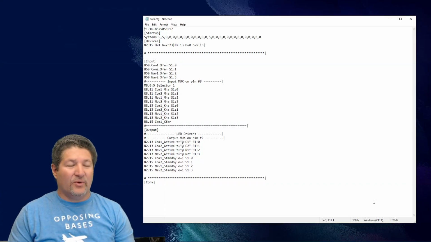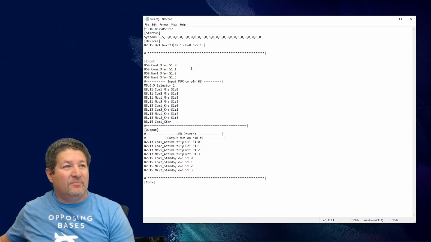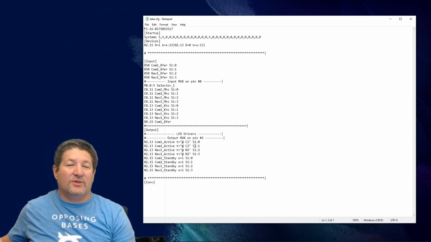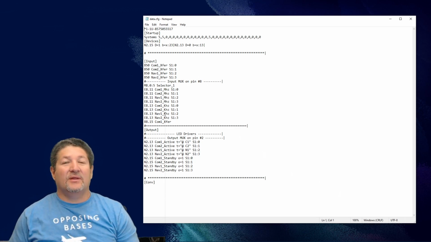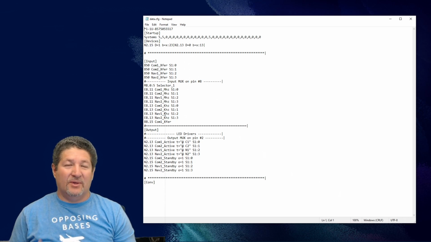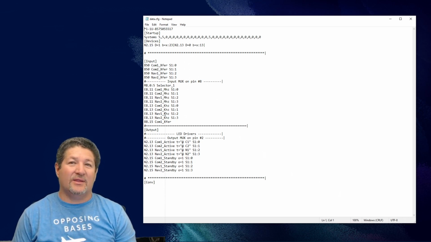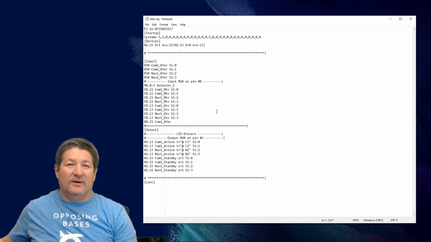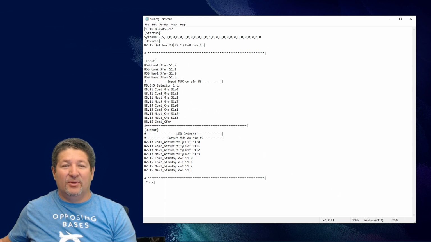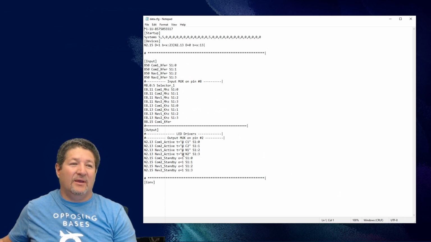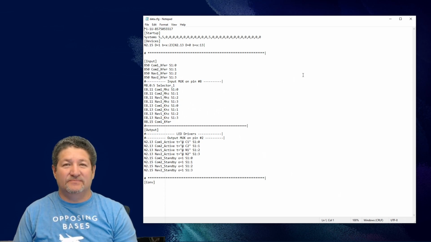Eventually we're going to end up with this little configuration file, which I already did. I like to do these things ahead of time, that way I make sure it works before I show it to you guys, and I'm not wasting as much time putting it together while recording. But I am going to go through the steps of building up the configuration file from scratch. We're going to start with a fresh slate, build it, and then you're going to see it working, hopefully. Okay, so let's get right to it.